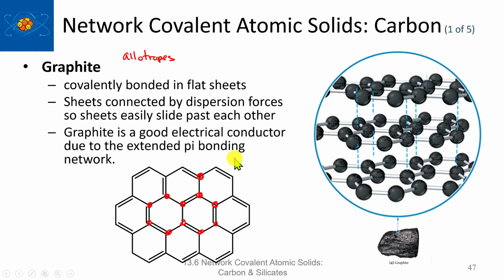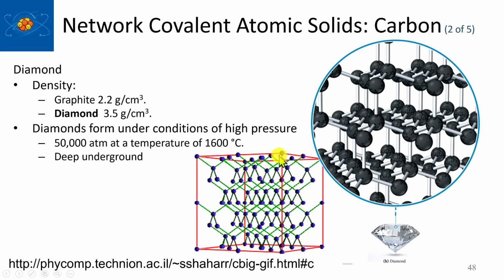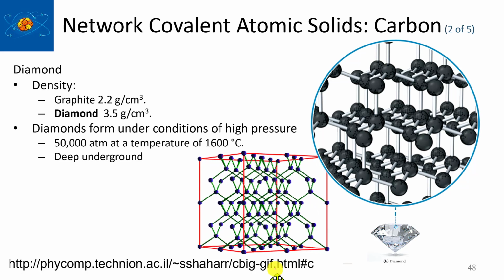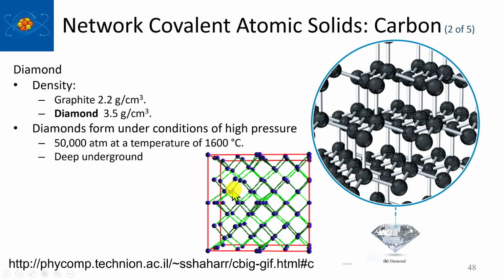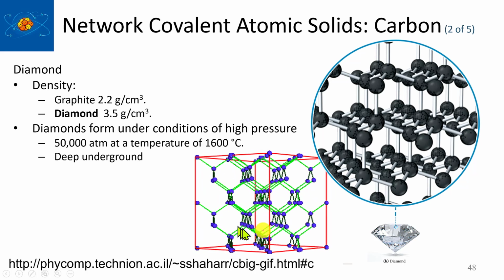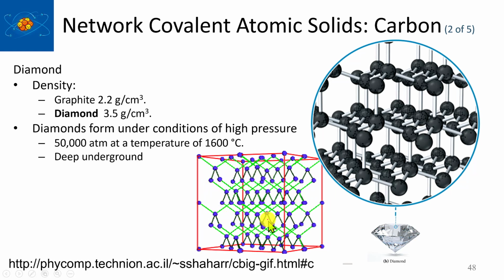Now, diamond is a little bit harder to understand. Pictures don't really work well, so I pulled up this movie, and I'm not really even happy with this, but this gives us an idea of the structure of diamond. We'll talk about diamond's crystal lattice in a second, but diamond is actually a lot more dense than graphite, and you can form diamonds from high pressure and high temperature. And what you can do is basically force the rearrangement of graphite's bonds to form diamonds. So now, instead of having layers that are separated from each other, all the layers are interconnected with each other.